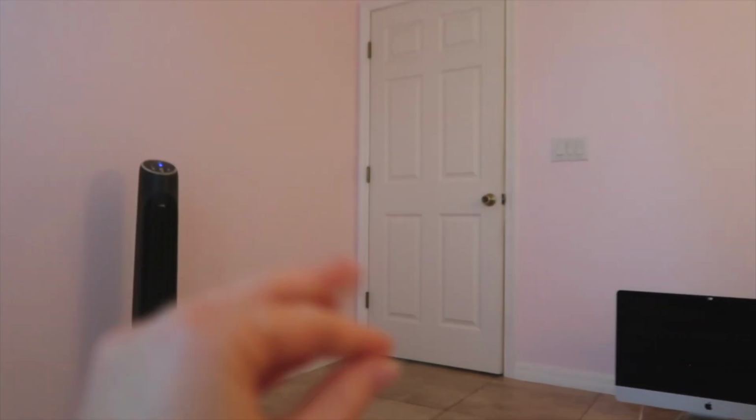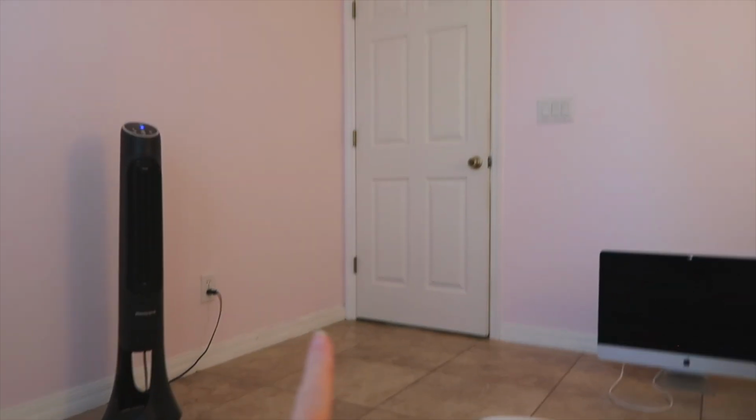Okay, so I finished painting my room about 4:30 last night, but the sun was starting to set, so the lighting was all weird. I want to show you right now what it looks like. I absolutely love it. It's exactly what I wanted. So this is what it looks like. I literally love it. This is exactly the color I was going for.